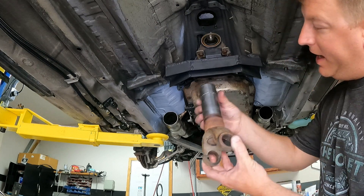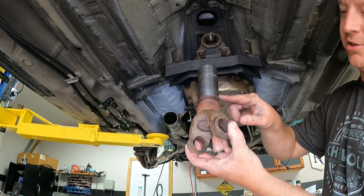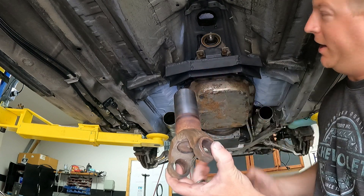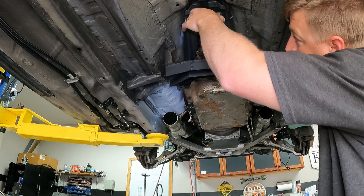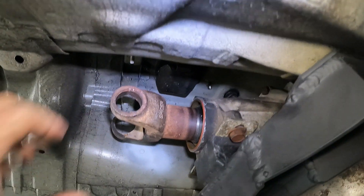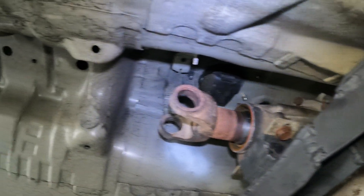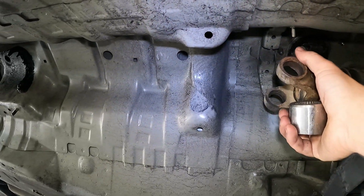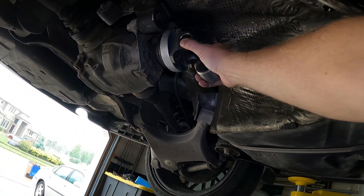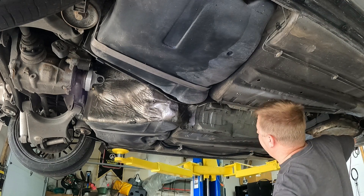The only thing that's not the same is the length. If I put in the long one it bottomed out way before I ever got to where the sealing surface normally was. So I ended up cutting an inch and a half off of it and chamfered it. It slides in and my seal rides about the same spot the original seal did. I want to pull it out just a little so it's not completely bottomed out. I need to measure from the center of this u-joint to the center of that u-joint.